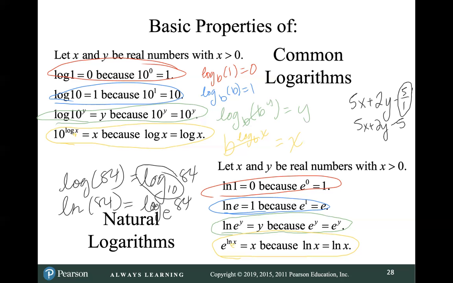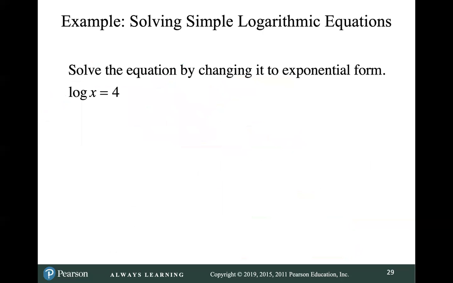Our last example, or our last slide here, is an example of looking at these as transformations of graphs. So we want to, oh, sorry, there's one more example after this. So in this example, we want to solve this equation, and we're going to need to look at it in its exponential form in order to solve that. So remember, log of x is the same as log base 10 of x equals 4. And we need to know 10 to what power is x, and the power is 4.